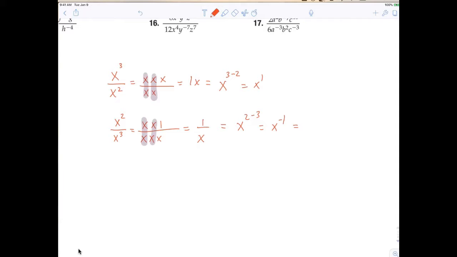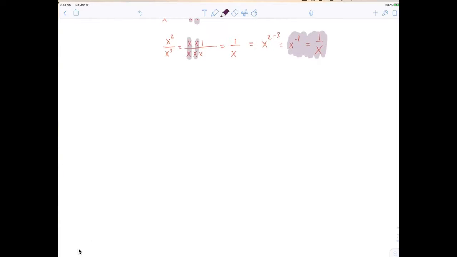Doesn't get any better. All right, so my answer is 1 over x. So we now have to say that x to the negative 1 is equal to 1 over x. Well, how do we know that? I'm going to show you that right now. I want everybody to watch how they figured these things out, because math has always just been about patterns and observing patterns and then making rules from the patterns.